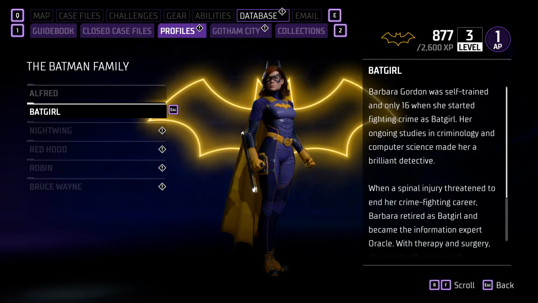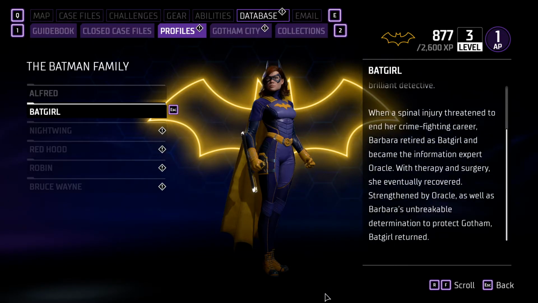Batgirl. That's pretty cool. Let's get a screenshot. Barbara Gordon was self-trained and only 16 when she started fighting crime as Batgirl. Her ongoing studies in criminology and computer science made her a brilliant detective. When a spinal injury threatened to end her crime-fighting career, interesting, they don't explain that.